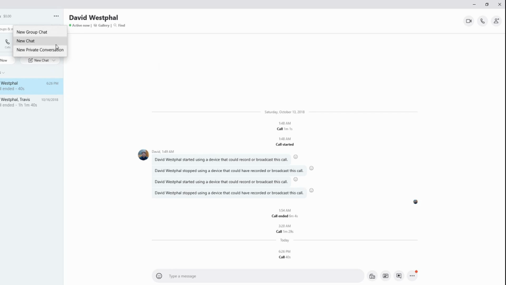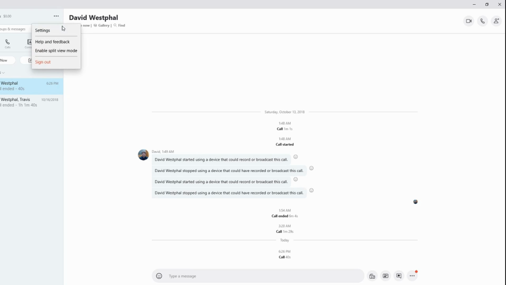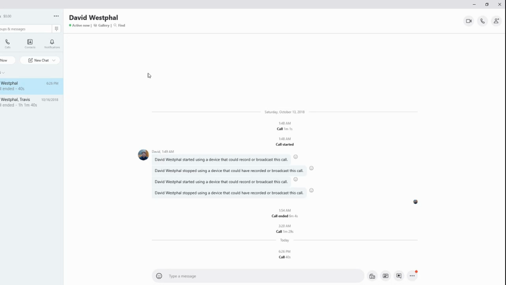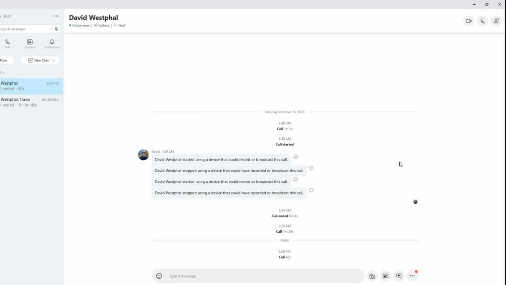That being said, the main thing that I think you guys are going to need to know is, once the event is set up, the host hopefully will be the person who is going to set up a new group chat. You'll have to take the Skype IDs of all of the players who've registered for the events, which can be found right here in the settings, in case you need to look that up. So you're going to type in that for each of the attendees, and then once you have it, you'll have a group sort of like this.